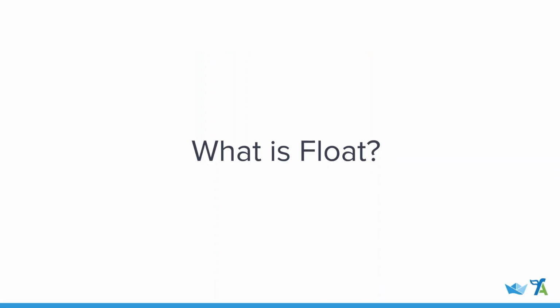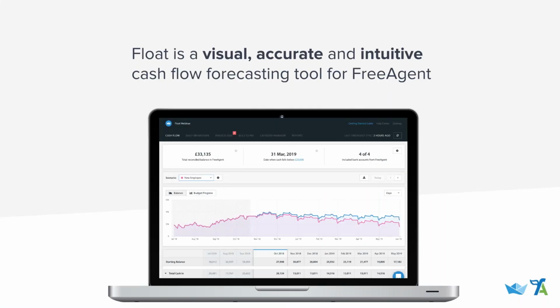Thank you, Stuart. So what is Float? Float is a visual, accurate, and intuitive operational cash flow forecasting tool. We integrate seamlessly with FreeAgent to give you an easy-to-use but powerful tool that provides an accurate view of your future bank balance. Float pulls in bills and invoices, including draft and repeating bills and invoices from FreeAgent every 24 hours, meaning that we automatically update your cash forecasts with actuals.